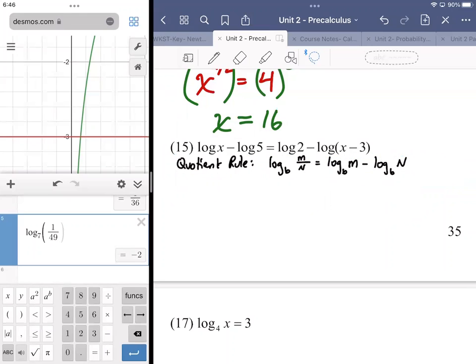All right. So what they're telling us, just focusing on one side of the equation for now, is that the x is the m value. The 5 is the n value. And again, just like the previous case, we're working backwards. We have the expansion, we want to compress it down, right? So we're going to take that m and put it over the n. So the left side of the equation is now going to become log. They didn't give us a base. Whenever they don't write a base, it's an assumed base 10. So this is actually a base 10 logarithm.